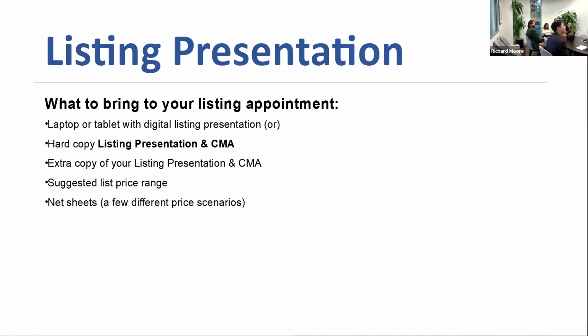Bring net sheets. So you could bring a couple of different net sheets based on different prices. This is how much you're going to net if we sell it for this. This is how much you'll make if we sell for that, and then also include the commissions. So after you pay me 3%, and you're possibly going to pay the other agent, let's say 2%, this is based on all that information. But if you don't have to pay commission to the buyer's agent, let's say they pay their own agent, then this is what you're going to bring home. Because sometimes there are buyers that pay their agents. It's rare, but sometimes they still do.